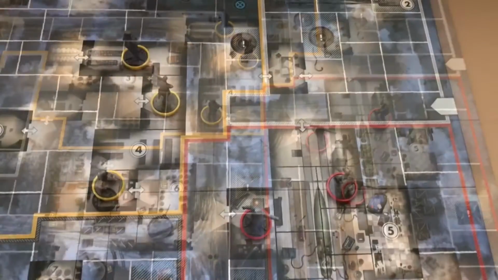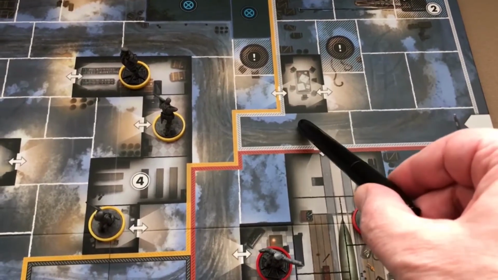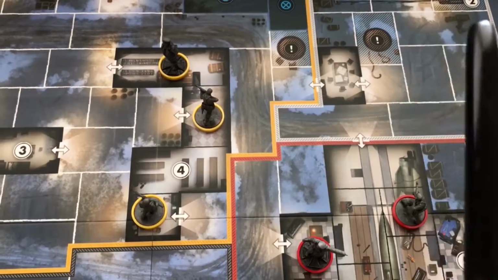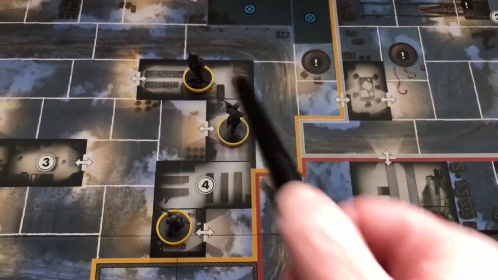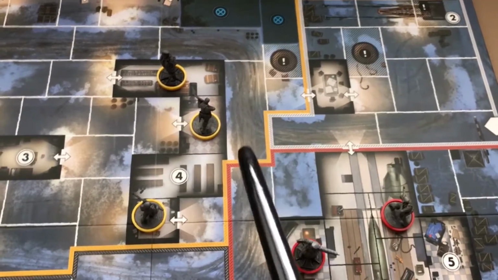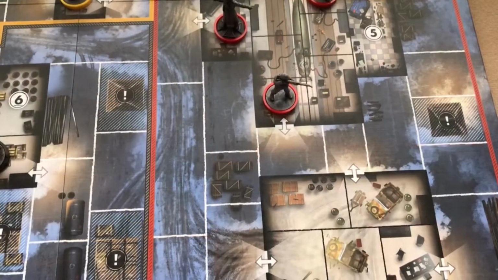For example, if it was the first turn of the game and the sniper moved 3 spaces, 1, 2, 3, this space is adjacent to both this defender and this defender. So he would have to tell these 2 defenders that they heard a noise. Now, he doesn't have to say how many spaces he moved, or if he started in that space or ended in that space, but he would have to tell them that they heard a noise.